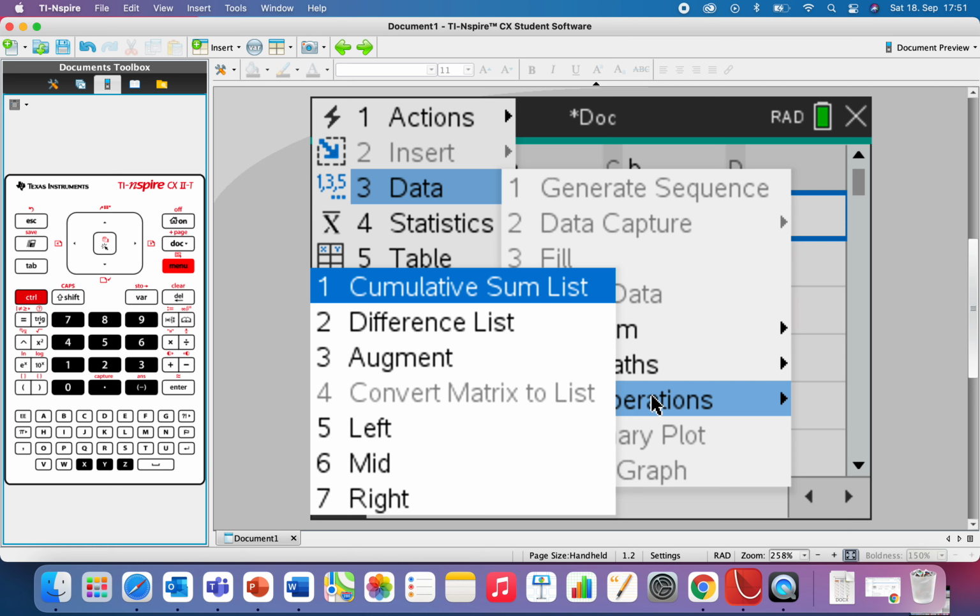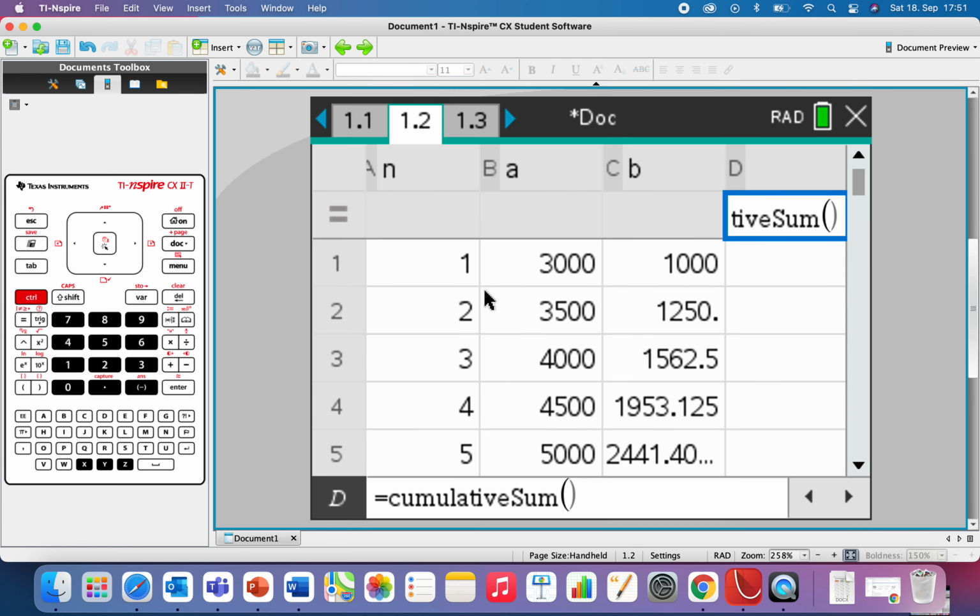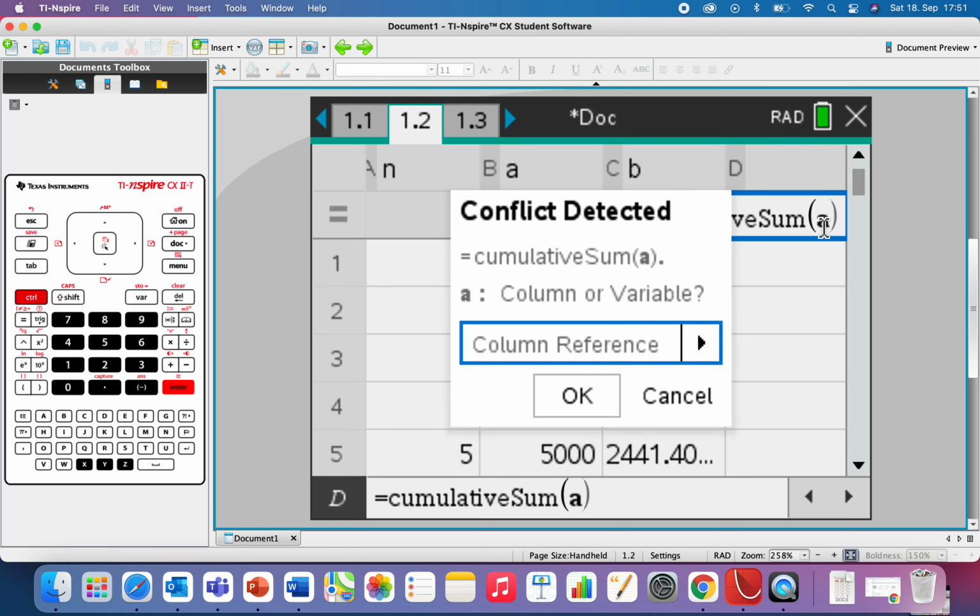Now in list operations you've got this cumulative sum list. So I could use spreadsheet formulas and try to add together certain cells, but this cumulative sum list is quite powerful. So if I click cumulative sum list, and we're just going to say A. When we type in A, notice it grabs A, the variable, and it's bold in here now. So I press enter.